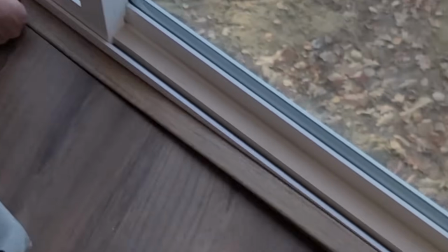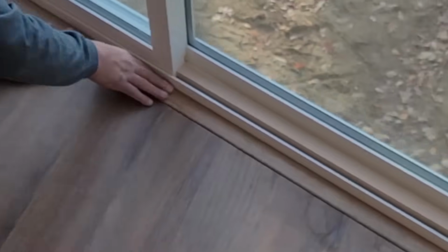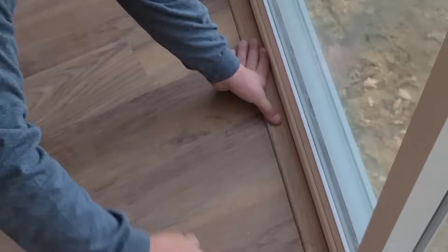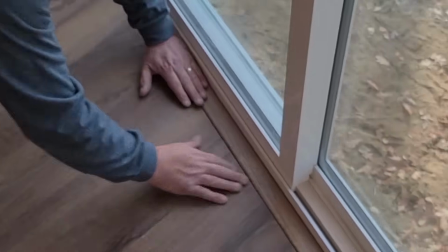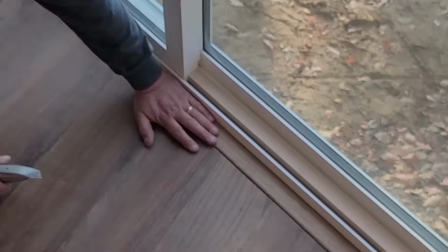But this glue has about 3 minutes of working time. Then I just go along and push this in, and if I need one person holding or put a little weight on it until later, that's fine. And just have somebody come. It really doesn't take long for it to set.